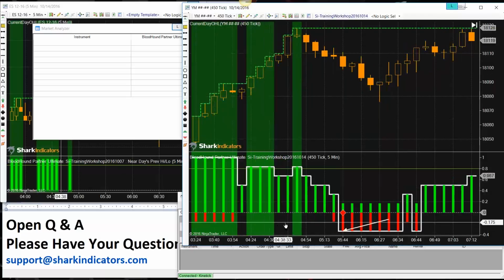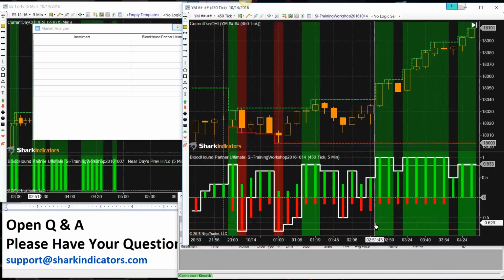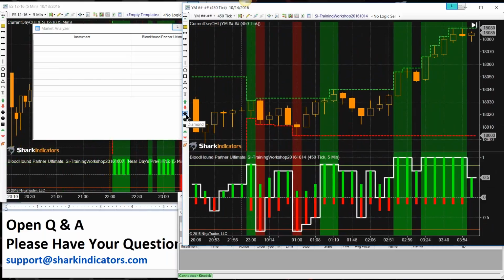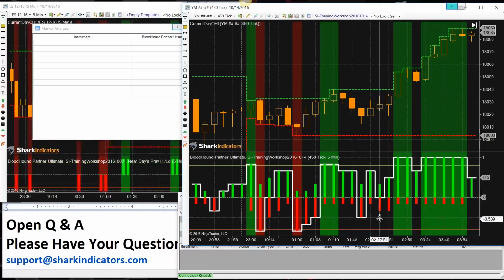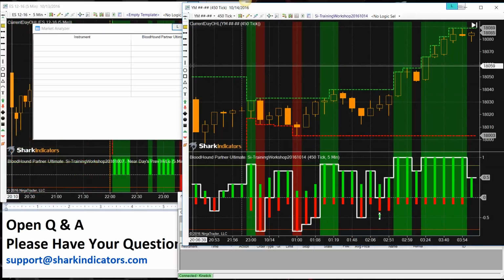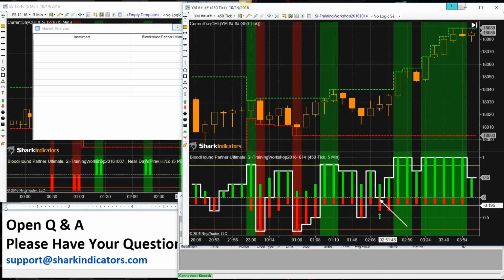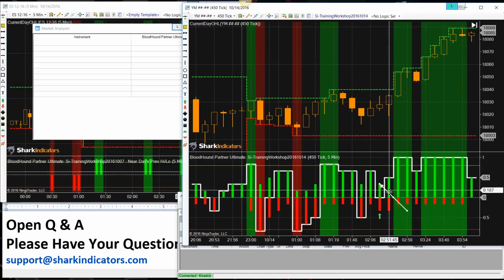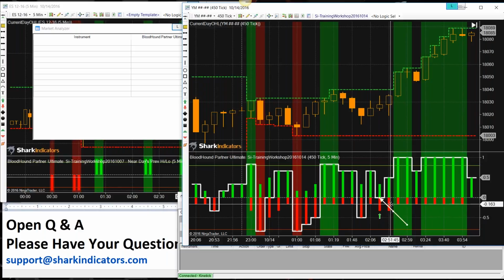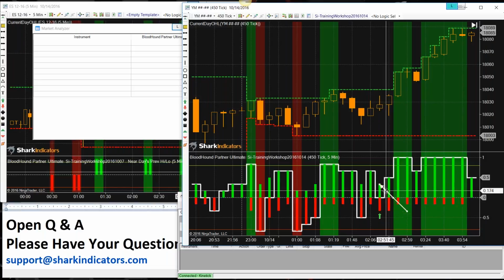So let's take a look down here. And here's a unique situation. Look at this bar right here. You notice we have a long output and a short output, and they both equal each other, exactly the same. And so the MarketAnalyzer plot is actually 0, because neither the long nor the short output is greater than the other.